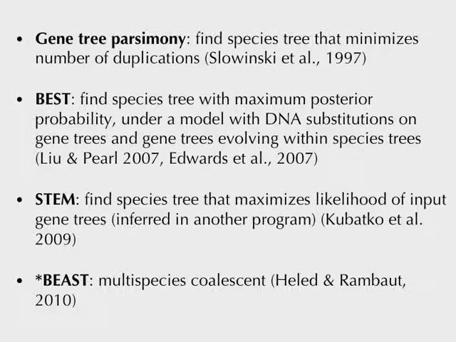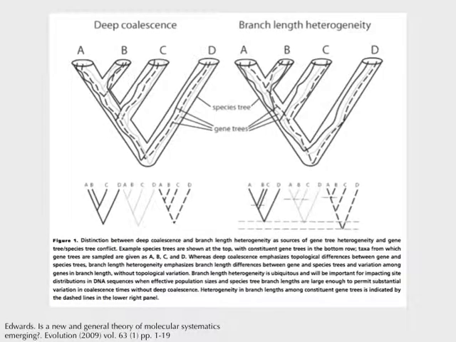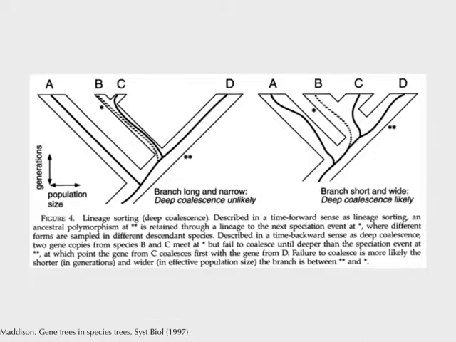I might think that having these two persist is less likely than having them coalesce. So what I want to do is minimize the time they have to have this duplication. Another method talks about minimizing deep coalescences, a similar sort of measure. We try to minimize the number of these ad hoc things that happen to persist through time.